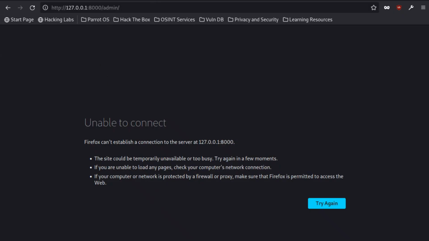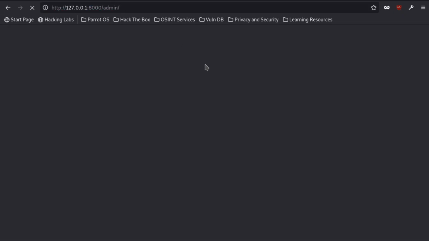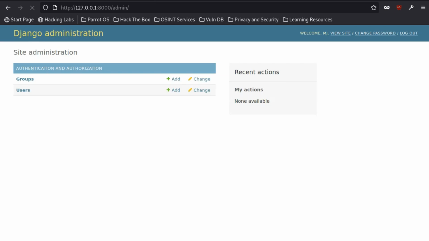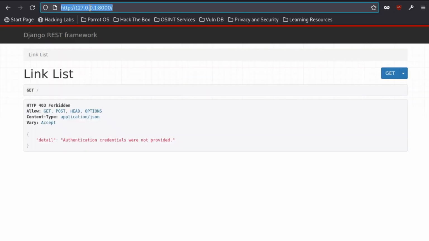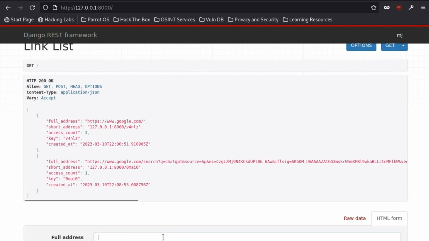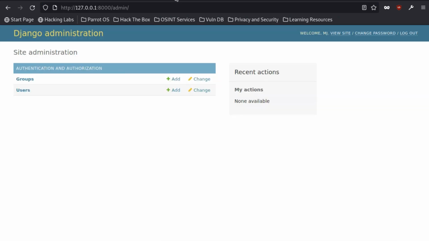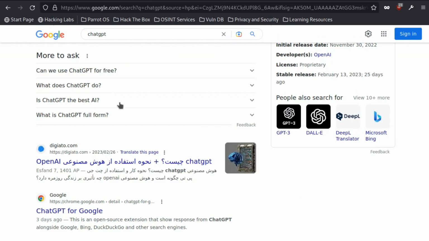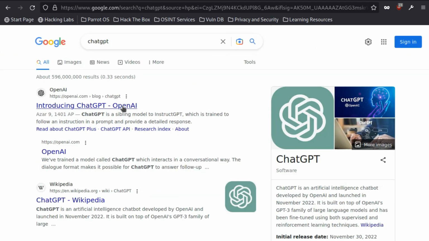Get back, go to admin, log in. I want to see that form to be able to create, but I don't want to create it as an admin. Okay, I will have the list and this form to create, but I don't want to create it as an admin, so I log out. And now I want to, for example, go to this URL.